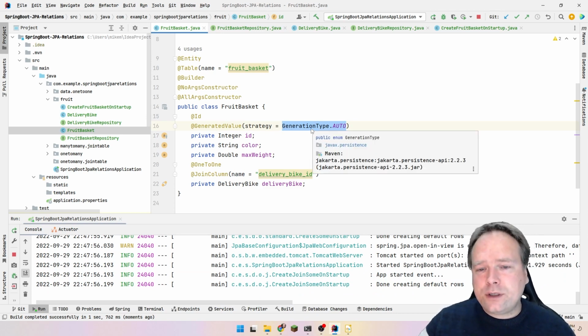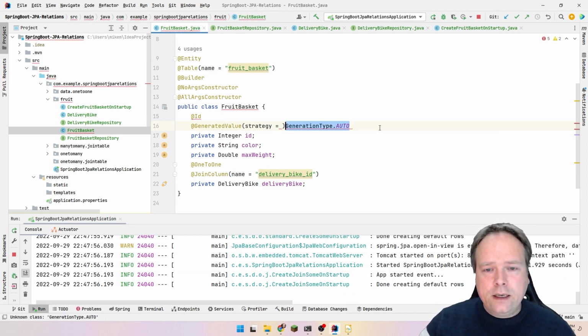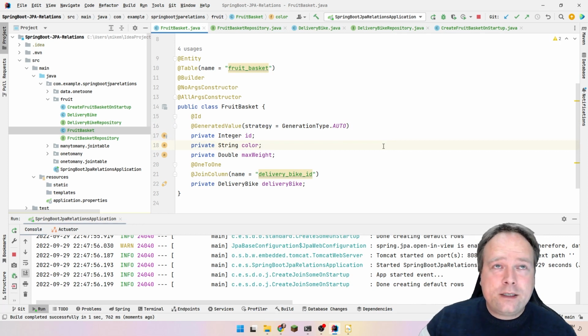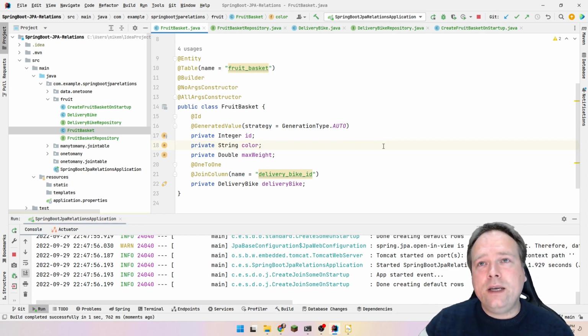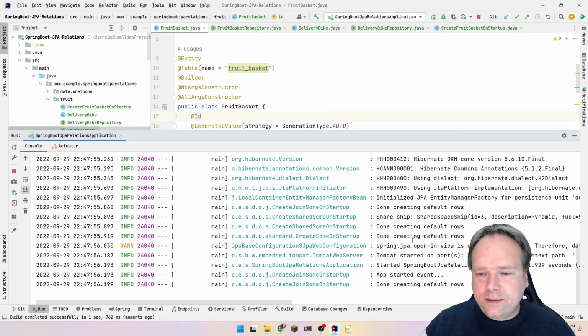of strategy should be used, all depending on which database that you use. If you use a H2 database, then it will be something called a sequence. A sequence is something inside a database where you can just get a unique number, and then there's a counter that will be incremented every time you get a unique number, and it starts with 1 and goes on and so forth. So let us actually see what actually happened right here.